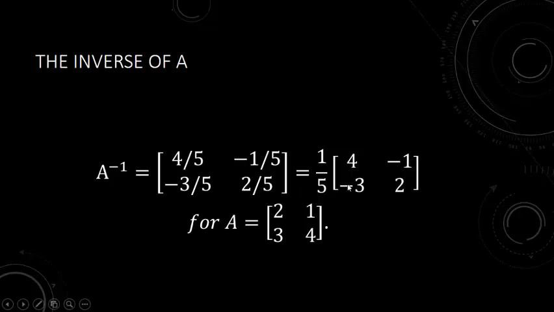And you'll notice I want you to relate A inverse to the original matrix. You have some similar numbers. 4 and 2 are still here, but they're in different locations. Negative 1 and negative 3 have now taken the spots of 1 and positive 3. So I noticed some similarities. What I want you to start thinking about is, we found the inverse for a particular 2x2, but how would I generalize this for any 2x2?